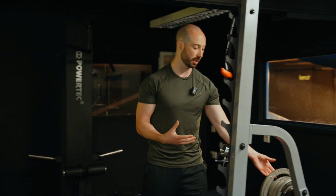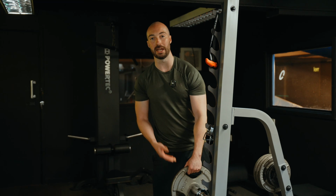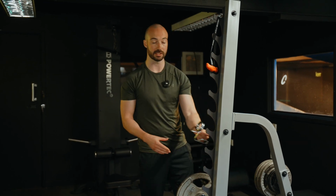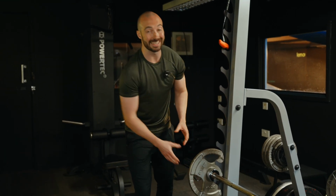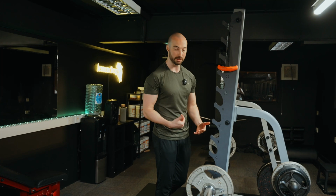So the first exercise we're going to dive into is Romanian deadlifts. Now this is one of my favorite exercises for targeting your hamstrings, and it's going to be targeting them in a lengthened range of movement. So it means we're putting them on a stretch throughout the exercise. So what I'm going to do is take you through the entire exercise and show you how to set it up from start to finish.